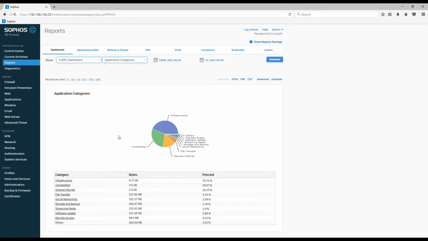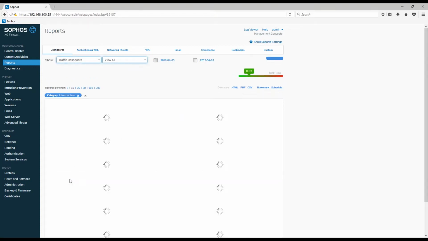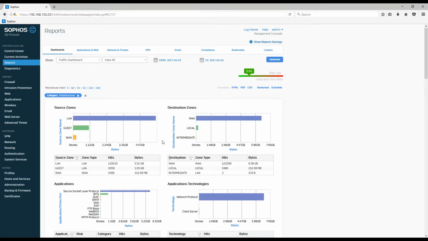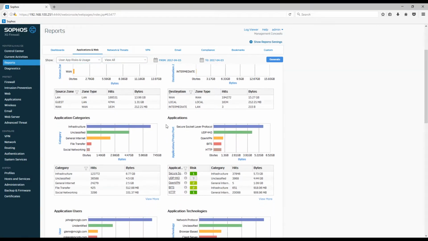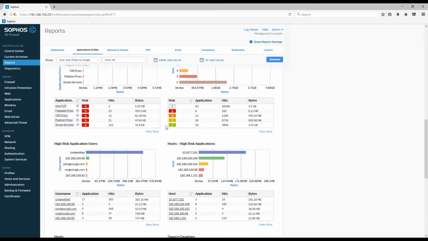The one thing you should take away from this video is that you can always drill further down into a report via these sections. As an example, I'll click Infrastructure, which will bring me to a layer further down. From there, I can find a variety of other traffic as well. Now, if there is a specific type of traffic you want to view, you can do so via the tabs at the top of the page. Just note that each tab encompasses much of what came before on the main traffic dashboard, but if a specific kind of traffic is what you are looking for, then by all means.